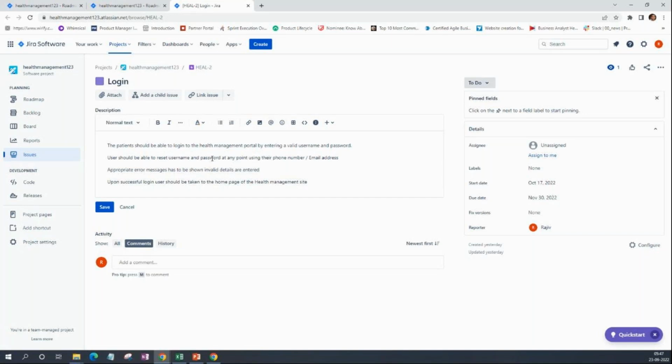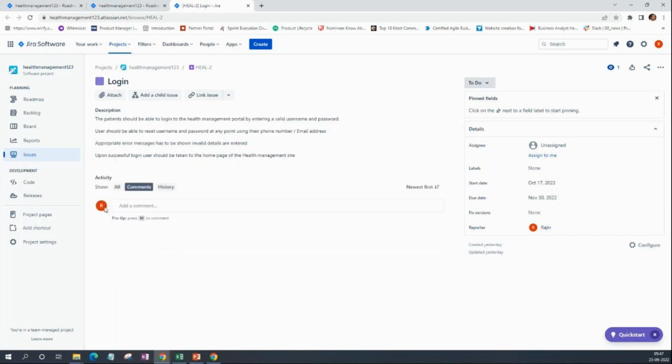How about what the password should contain? That comes in registration. Password strength you are saying, right? Yes, that comes under registration. That would be more of a story. Okay, fine. What else? I think for now these details should be enough. Yeah, this is good. So I've saved it. I'll go to the roadmap.